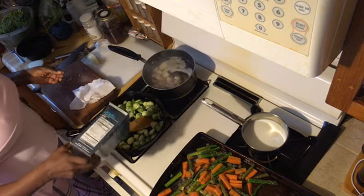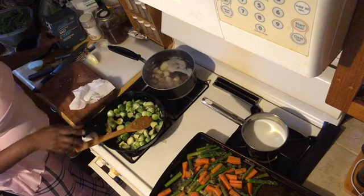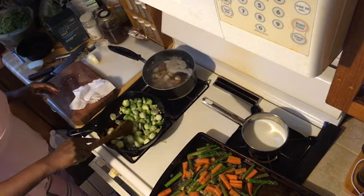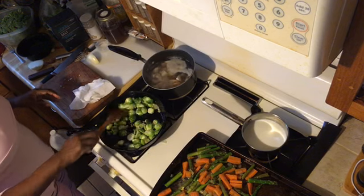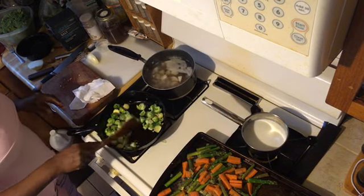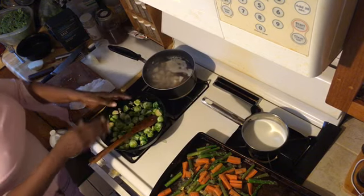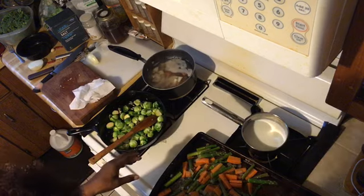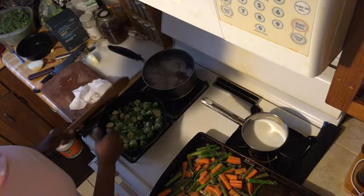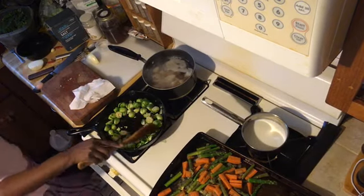That they look so good. Does the quality look different? The sprout time, no. That was salt and pepper.